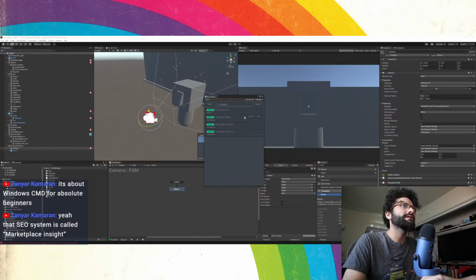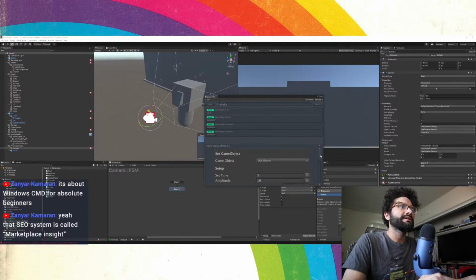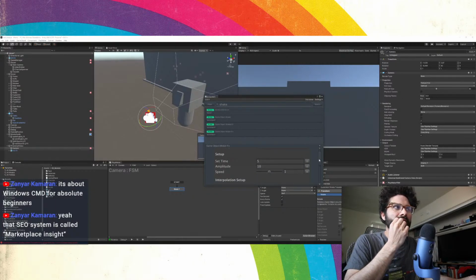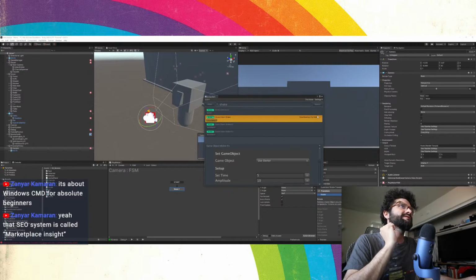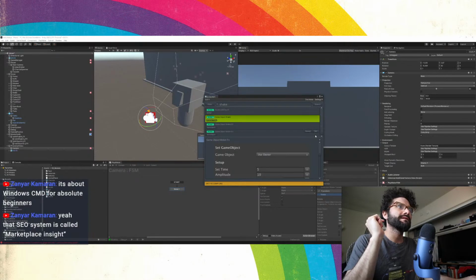Game object shake. Game object motion effects: set time, amplitude, speed, lerp, vector direction, loop. Maybe I get this one. And what's game object shake? Shake amount. Is this a positional thing? Let's get both of these. I'm just curious to see what this looks like.